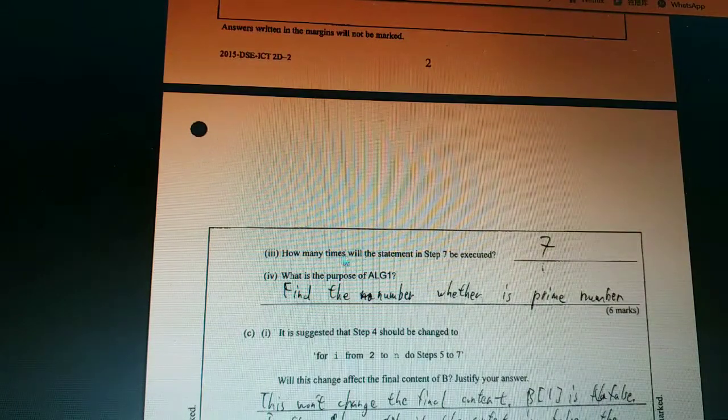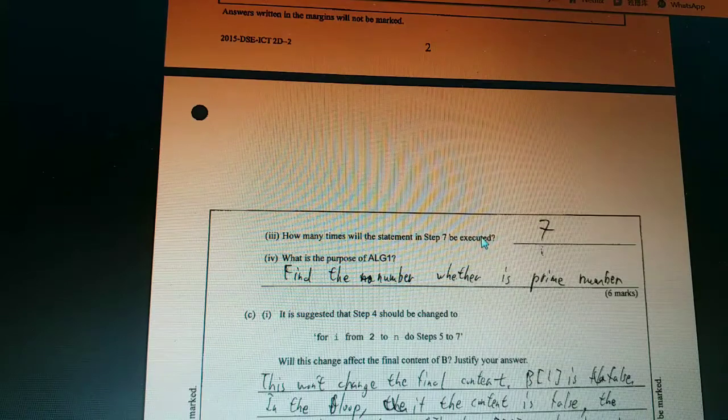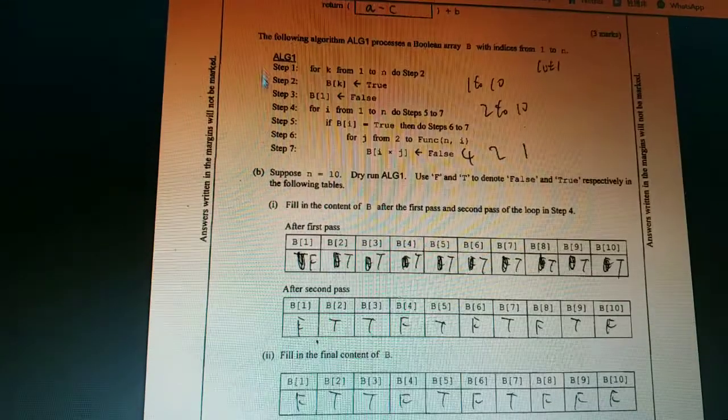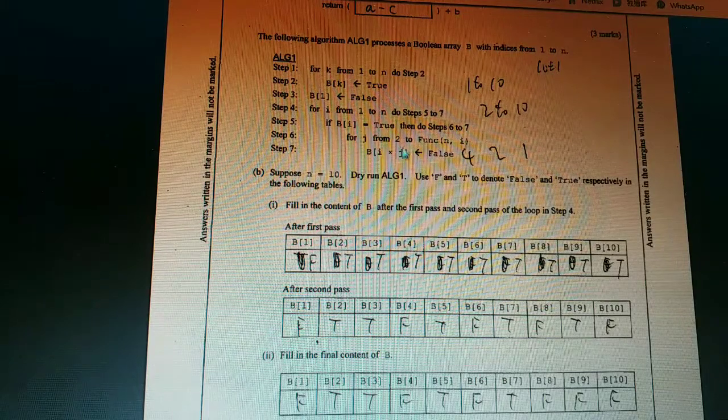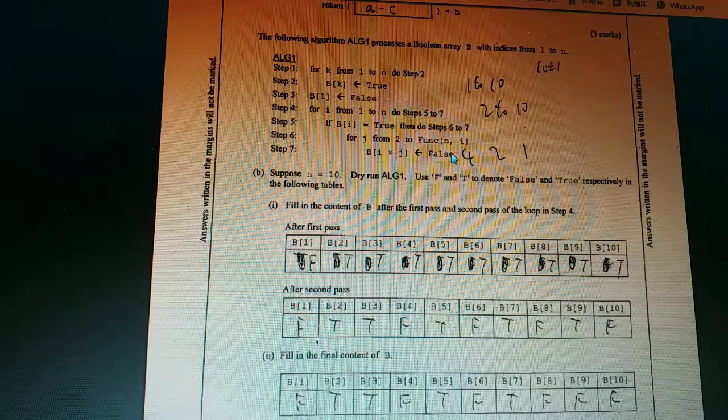Then B3: how many times will the statement in step 7 be executed? Step 7 is B[I times j] will be false.